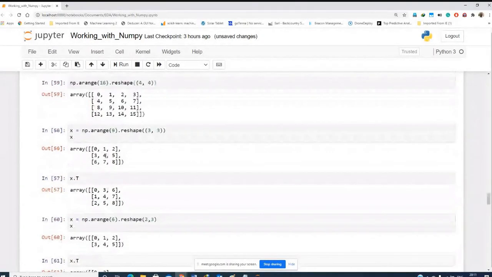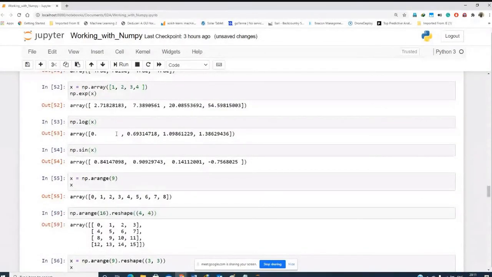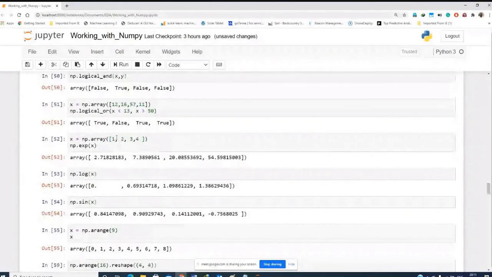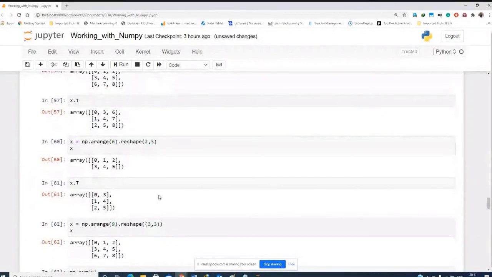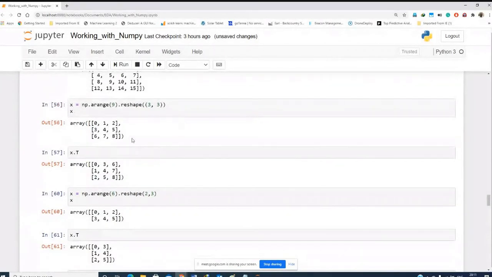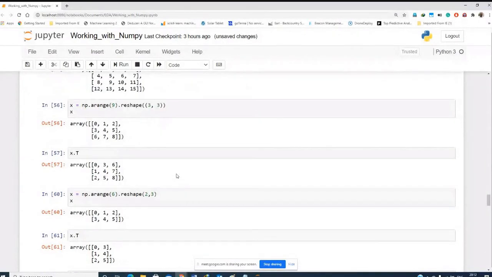Because our x goes from 0 to 8. So the minimum is 0, the maximum is 8. If I say sum x, it will sum every element from 0 up to 8. So 0 plus 1 plus 2 plus 3, and so on, which gives us 36.